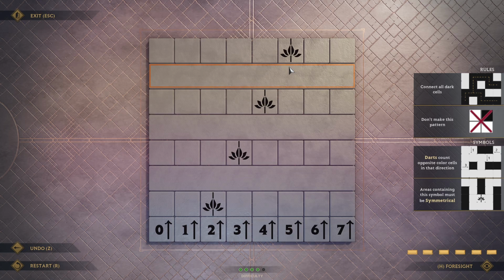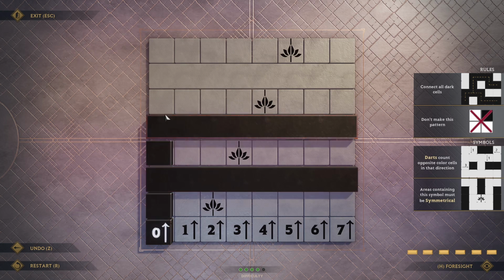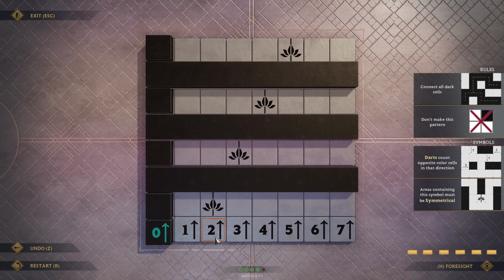Alright. Connect all dark cells, and no light rectangles, or light has to be only rectangles. Okay, so I'm kind of looking at the 0 and thinking we're going to start with this, because that lets the light cells be everywhere. Now, we need symmetry to make these add up to the various numbers here. So how do we get 7 here? 1, 2, 3... How many is above here? 1, 2, 3, 4, 5, 6, 7.